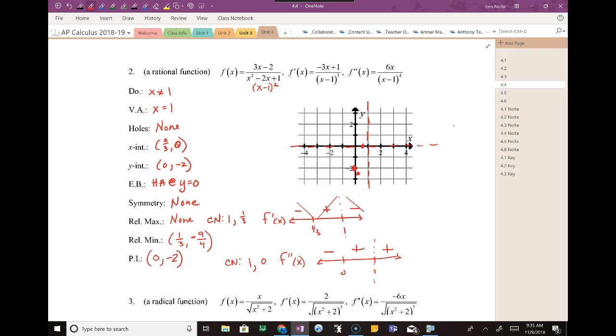Okay, so I always like to go left to right. Because I have a horizontal asymptote, I know that the function is going to exist on one of these two sides and infinitely hug this. Okay, and because I have some points below, I know that this slide is going to come below. So I know I'm going to have this downward effect. It's going to come and cross at 2/3. Okay, what's going to happen at this point right here?